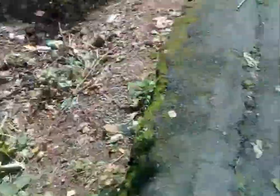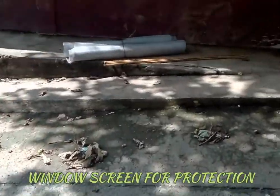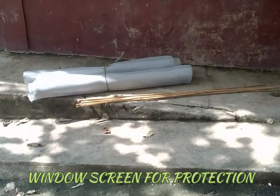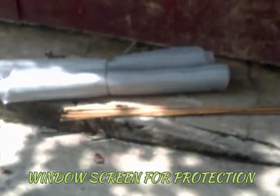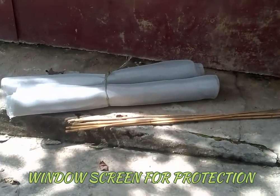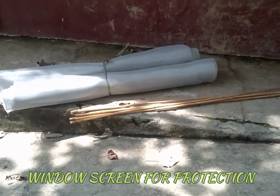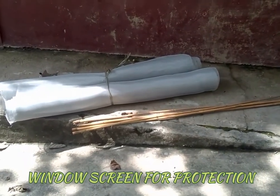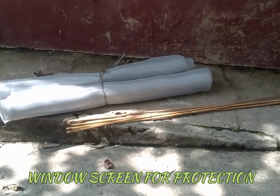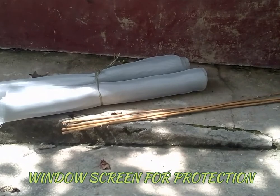But anyway, let me take you over here and tell you what I'm doing right now. I'm gonna take this right here and put it on the window. What is this? This is aluminum screen. And what am I gonna use that aluminum screen for? Well, they got silly people that like to do silly things, like throw stones and break windows.